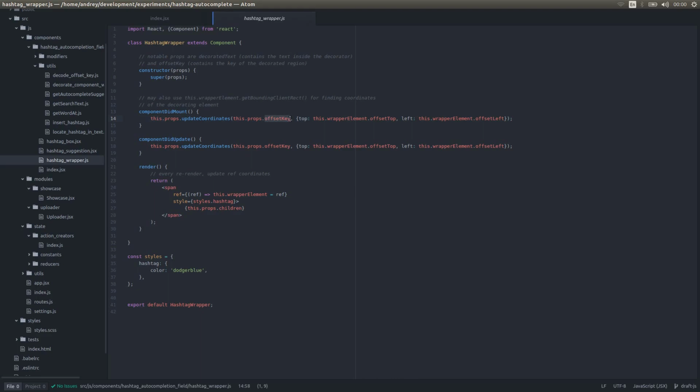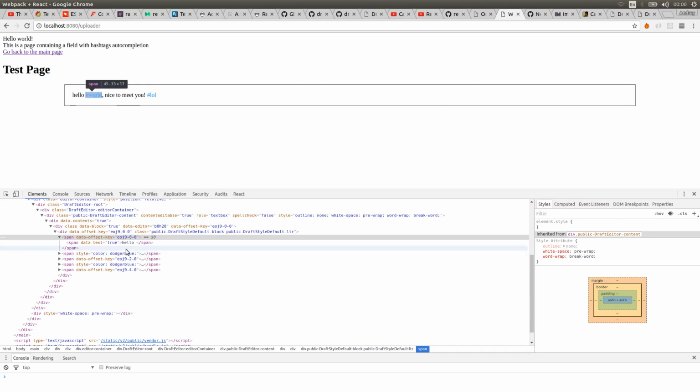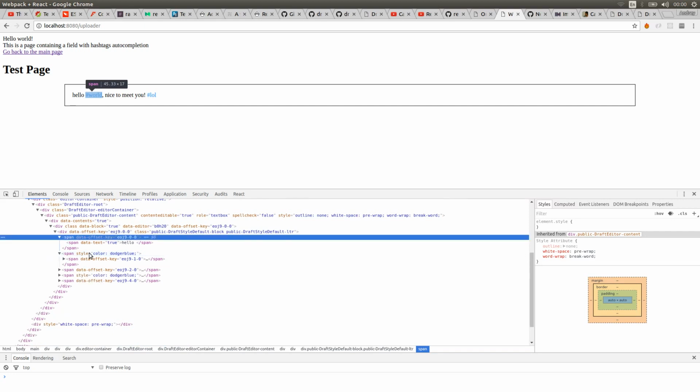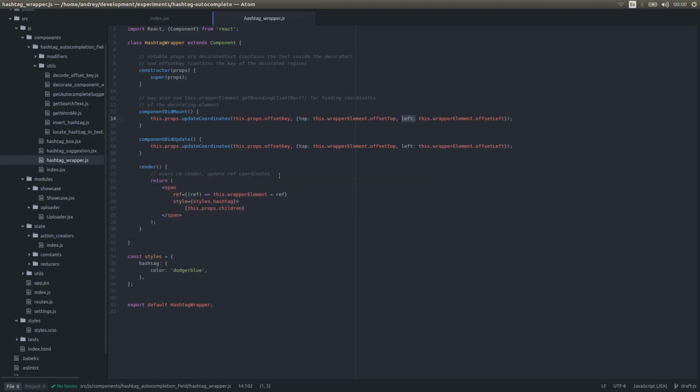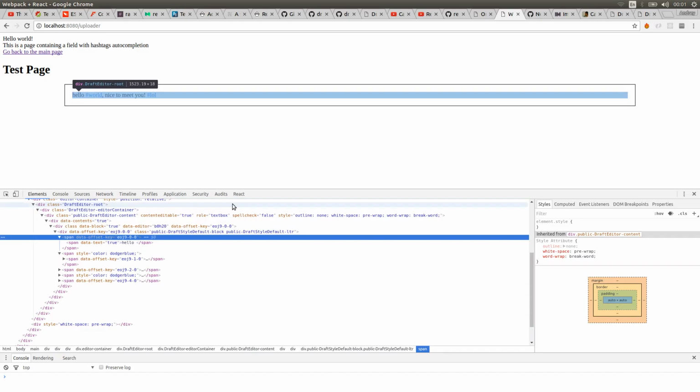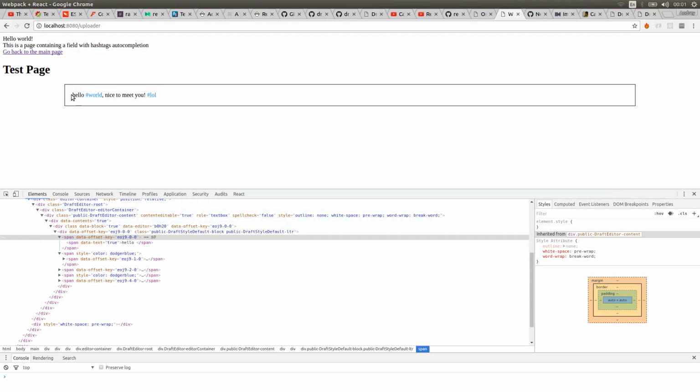So it would record its own key, and it would also record its position, the top offset and the left offset of the span. And it would render. So at this point we get the text with hashtags, and we know the keys of each of the hashtags, and we know their positions.